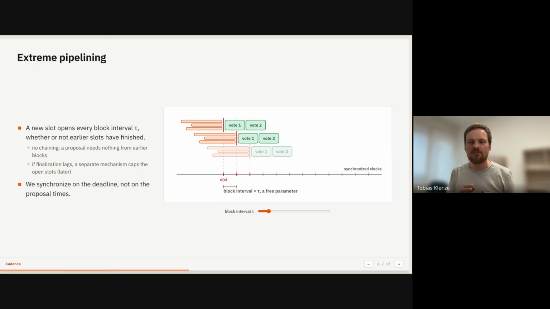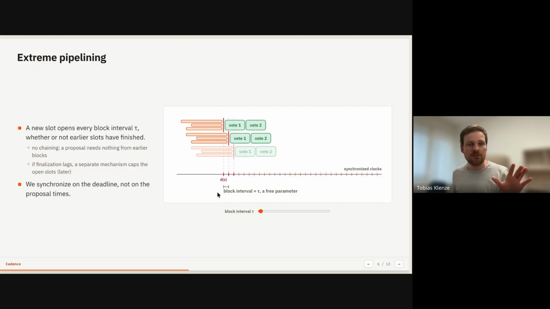We do have some mechanism, I'll talk about this later, of making sure that we don't go completely crazy. Imagine if we had a really small interval and we started opening new consensus instances at an unbounded number of them. That would be really bad. So we do have a mechanism to make sure that everything stays bounded. But in principle, we just schedule new slots at a regular cadence, hence the name. And each instance operates on its own without knowing about the previous instances. So that's the first part.